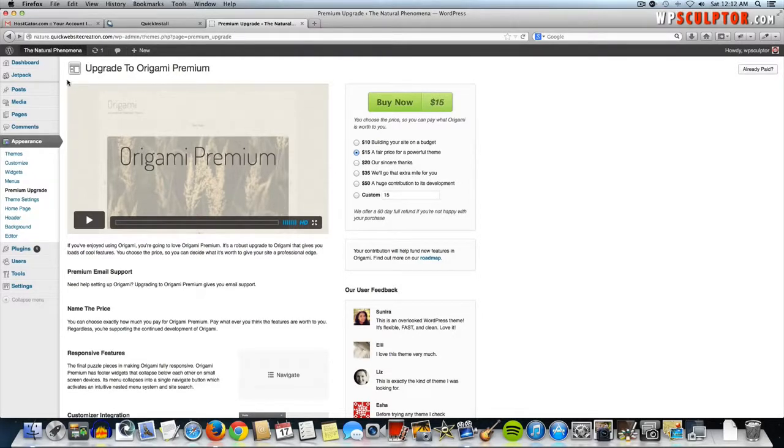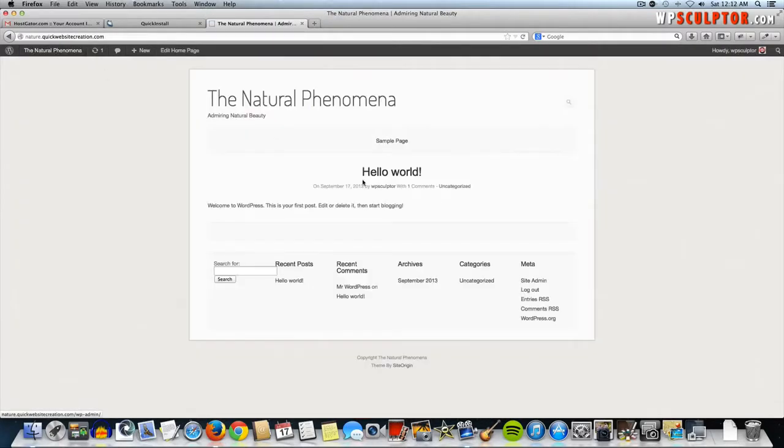All right, let's go up and click on this button here to view the front end of our site. As you can see, right away we've got a completely different look to our site with the Origami theme installed. I'm going to show you how to change all of this up completely. The first thing we'll do is take this off. This is a search widget that is in our header, and I'm going to go over widgets and discuss what those are. These are widgets by default. WordPress puts in these widgets in a new WordPress installation, so we're going to add our own throughout this tutorial.